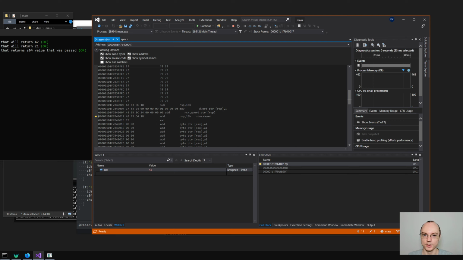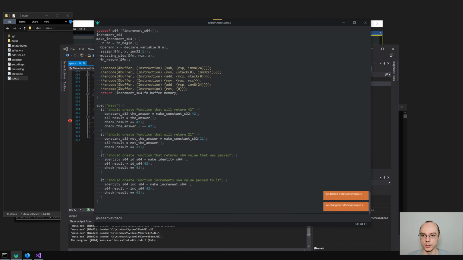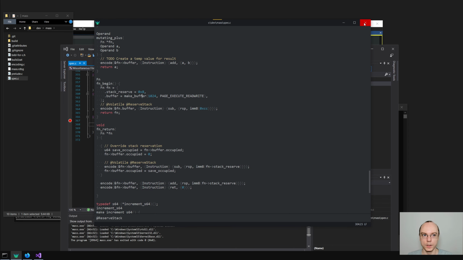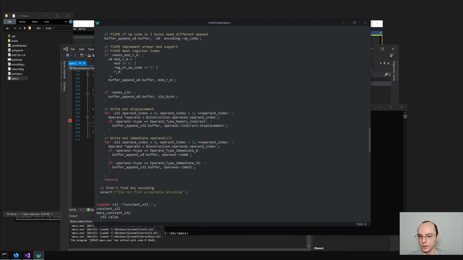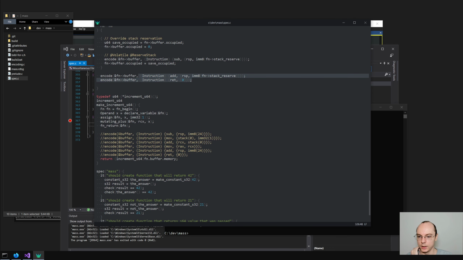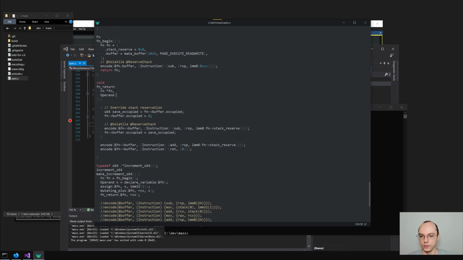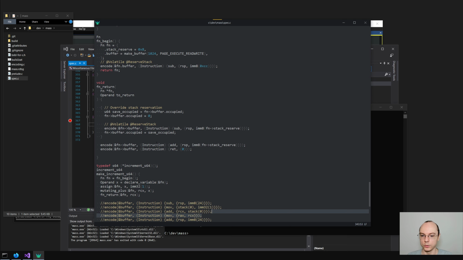Oh, one thing that we forgot to do is we forgot to actually return the value that we wanted to return. Wait. Let me reopen the editor. So here, when we do function return, we do encode the return, but we still need to tell it what to return, right? So we need to say return RCX. And if we do return RCX, we need to add operand to return here, and we need to move it to the right position. So we need to move it to Rax.